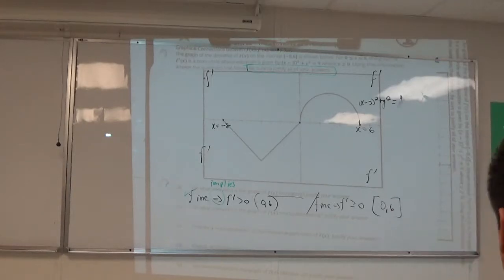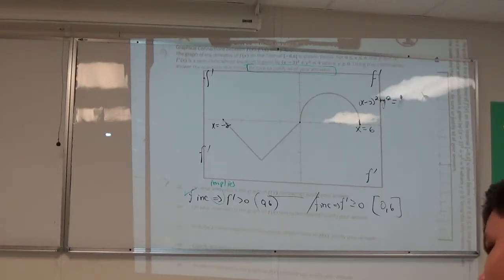Right. This is where you want to get what graph is this? Not F, this is F prime. I'm asking about F, which is the graph you use. Where is F decreasing? When F prime is negative. On this whole interval, F prime is negative. So F decreasing implies F prime is negative. Good job. I love it.